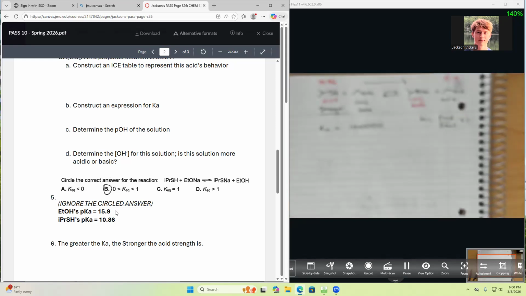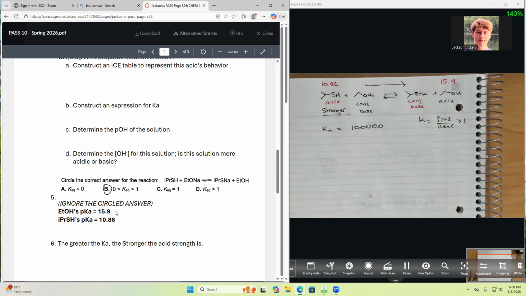So that lets us know that we're reacting pretty well. We're going to the product side very well. So think of it that way. You want a big Ka because that shows that we're going to the products faster. But for pKa, I would simply memorize that the smaller one means more acidic.